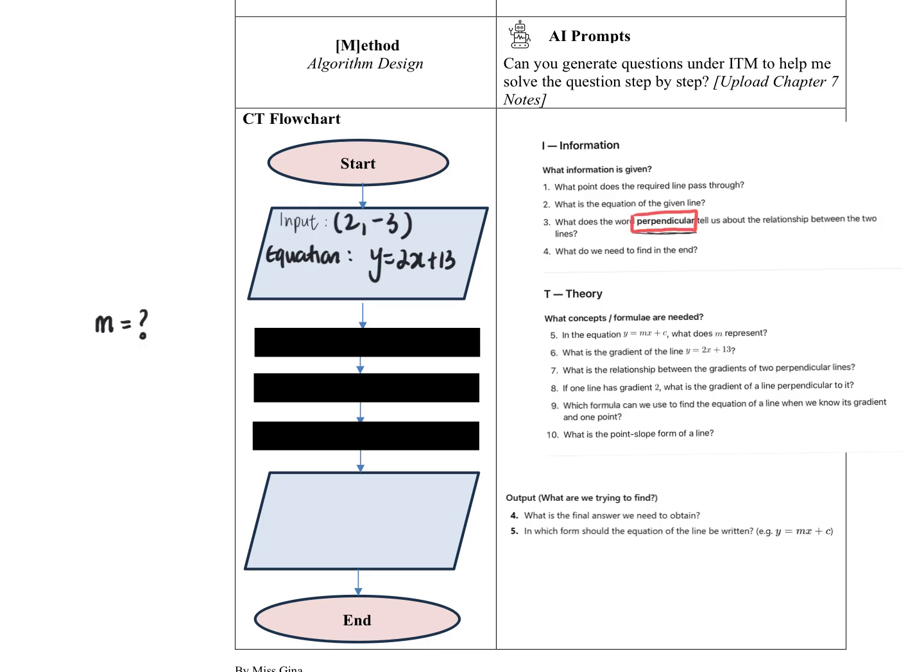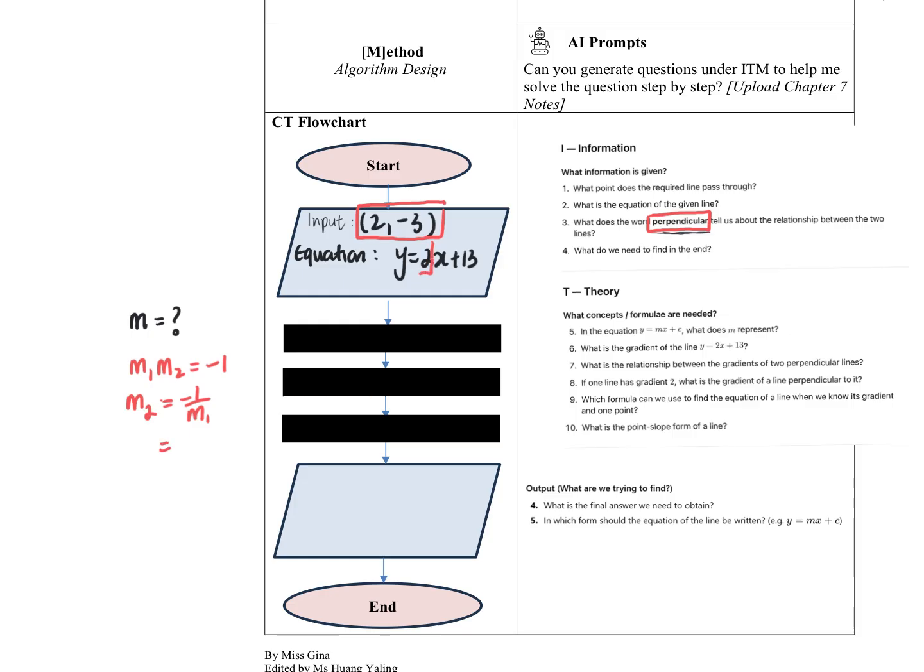Yes, so actually, for the M part, I need this, or this one. So at the back of my mind, I know I need to use this to help me find the gradient of the line. I already have the point. When I try to solve, I know the gradient of my first line, M1, is 2. So the first process I think about is to find the gradient that they give me. The second process is to find the gradient of my new line. So I will take the negative reciprocal of the 2 that I have. So this new line has a gradient of negative half.